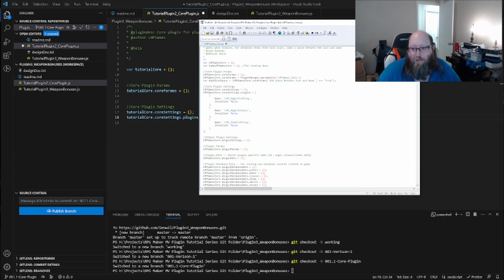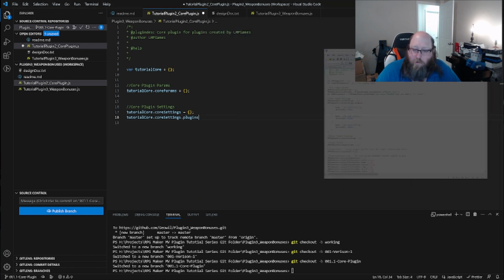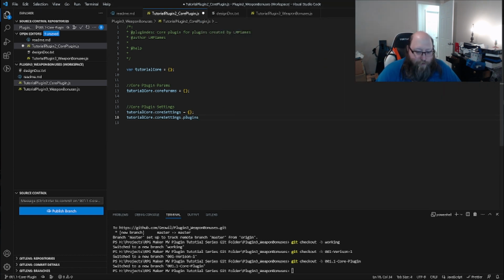So the dialog selector and this one, the weapon bonuses. Because then we can check to see if they're installed, and if we need to do anything specific with the core plugin in relation to those, we can check if they're installed and do that thing. In this case, we're going to use that to determine whether or not we're going to process the weapon note tag data. Because if you don't have the plugin installed, there's no real reason to do that. And if you don't do that check, this will always process the data, because we're going to be building the data processing into the core plugin.